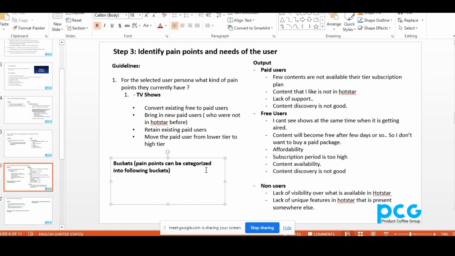In the value bucket, you can further say that I am not able to showcase the value. So showcase the value means that maybe I'm not able to drive discovery of relevant content. I'm not able to convince the guy that I have enough content or deep content, like I have a deep content catalog on my platform that it is worth signing up for, right? So it could be a discovery problem, right? It could be a sampling problem.